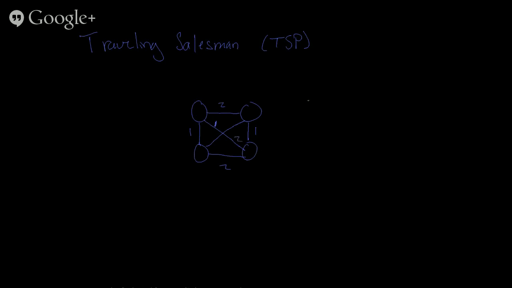And to solve the traveling salesman problem, what you have to do is find a cycle in the graph, and a cycle is where you start at one vertex and you end up at the same vertex. And you want it to visit each vertex once. And you are given some number k. Okay, so let's say over here k equals some number.